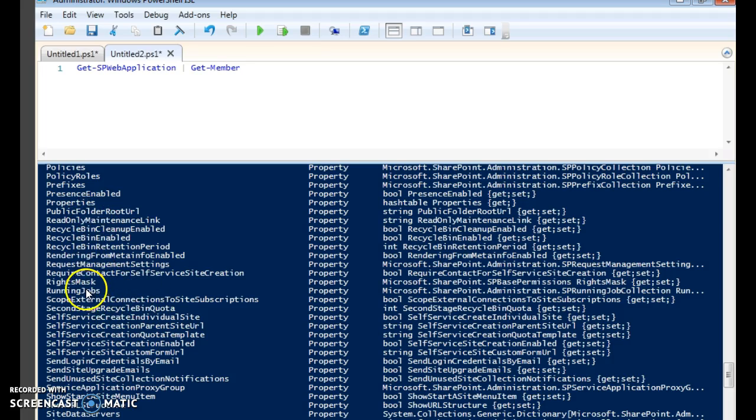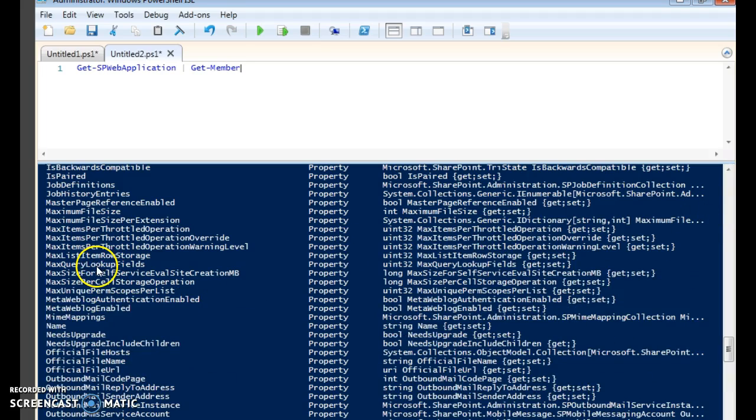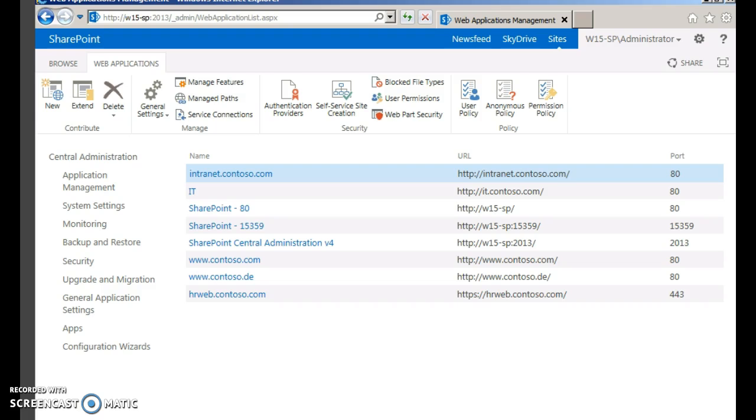So you can view the running jobs. You can see if the recycle bin is enabled. You can see a lot of things here. Suppose you want to find out something specific, you can have a look at the maximum list item row storage, and let's say whether it needs upgrade, the job definitions. Let's just try to view one property, maximum file size. So if you notice, there are many things you cannot do from the UI which can be done from PowerShell. There are so many features from the PowerShell properties which you can update.